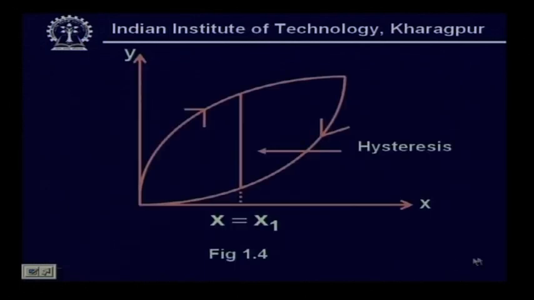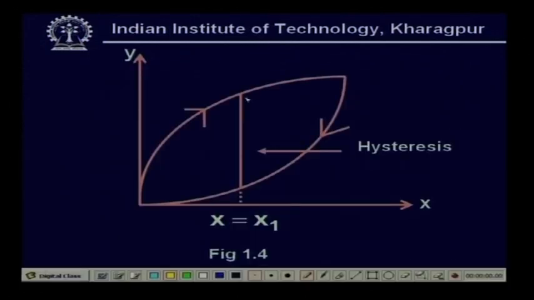It looks like this figure you can see here. So, this is our hysteresis error at x equal to x1. If you take the full scale output range, I will get a total hysteresis. Or I should say that it is a non-matching of the upscale calibration and downscale calibration. It may happen in some instruments that they do not match. In that case, we will call it hysteresis.